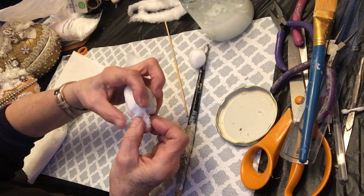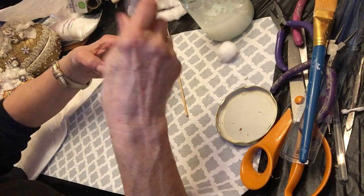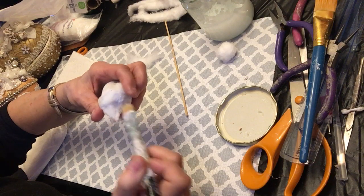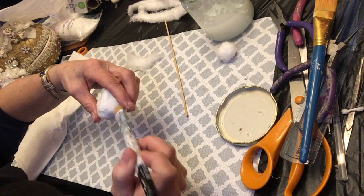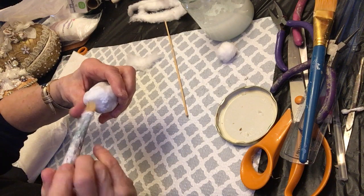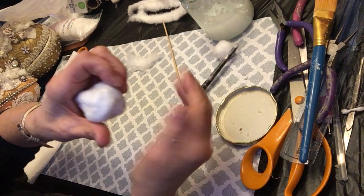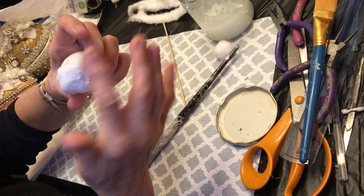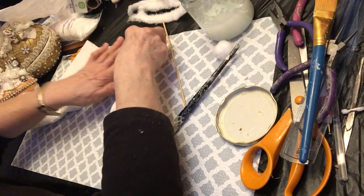What is it when you try to do something that doesn't turn out? Okay, below right here, see, I'm doing it. And we will come back and accentuate it a little bit more. But I got the first beginning. Can you tell? And I'm going to come back on it some more.